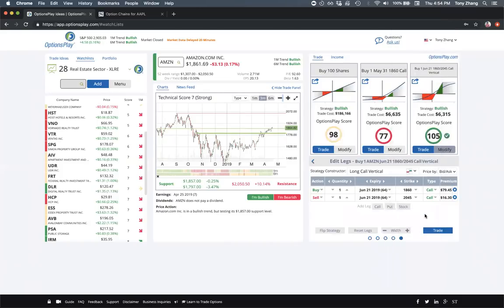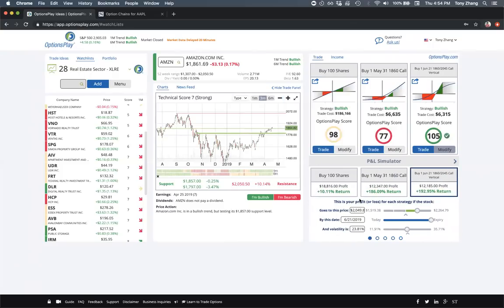So you can always sell that one standard deviation call, buy the 1860 call, sell the 2045 call for the June option. So as you can see, I can buy myself roughly an extra month, or an extra 20 days or so, for actually less price than buying a May at the money call. And May at the money call cost me $6,600. Buying a June debit spread only cost me $6,300. So this is another way that you can think about using debit spreads, is to simply buy yourself more time compared to outright buying that call option.